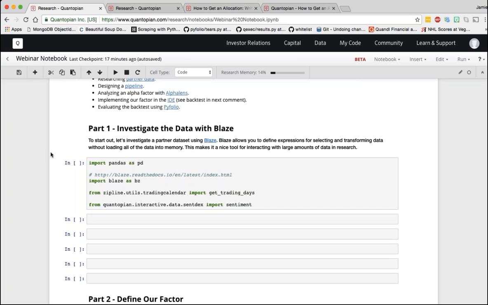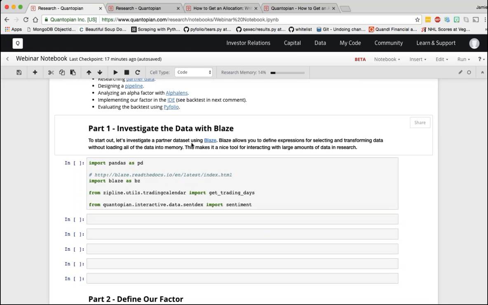All right, so let's get started with the Sentdex data set. There's a tool called Blaze that allows you to interact with the partner data sets that we offer in the research environment. We don't have too many examples using Blaze right now, but it's a really powerful tool because it allows you to interact with data without having to pull all of the data into memory.